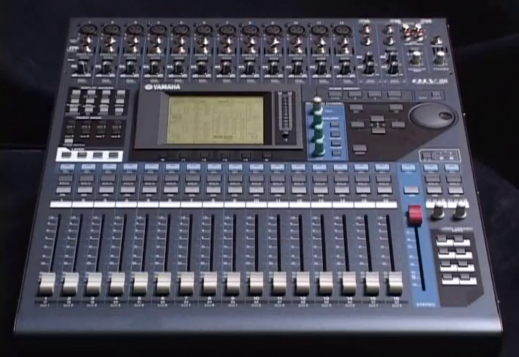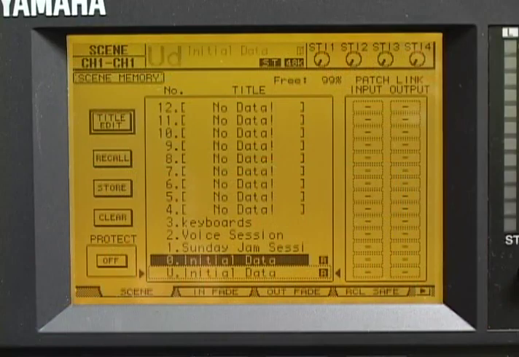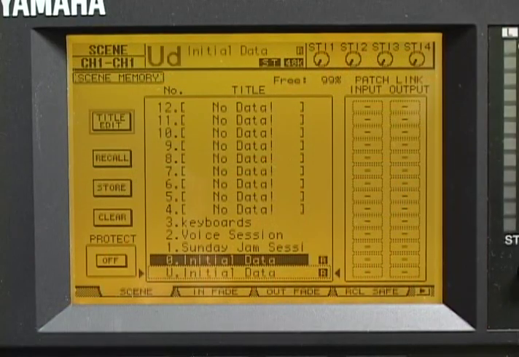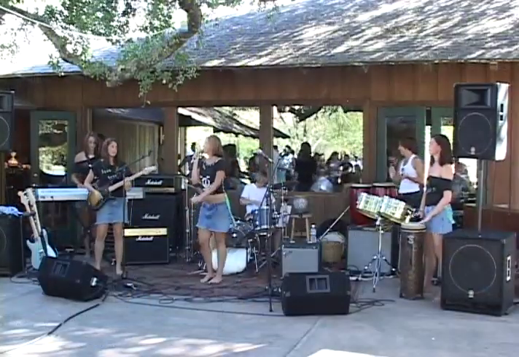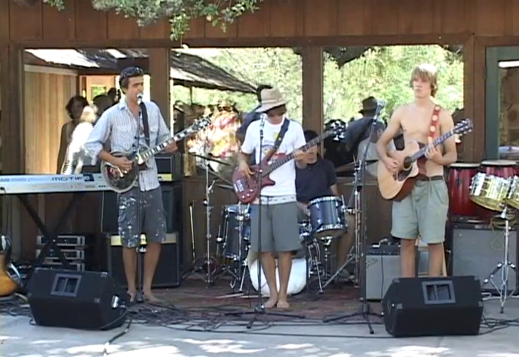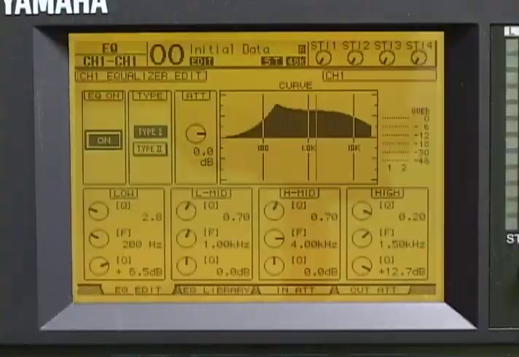Here on the Yamaha 01V96, for instance, you can recall multiple scenes, complete with effect settings, and this is a wonderful facility to have, especially if you're mixing several bands in one night. But it's also extremely useful for particular effects. A different range of EQs on a ballad maybe.